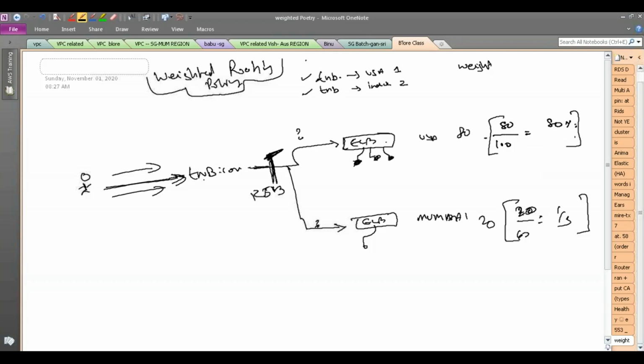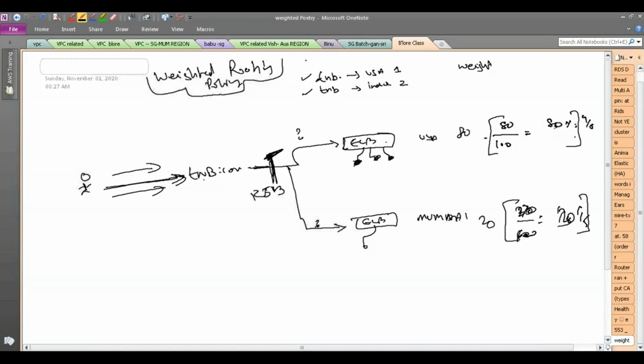Here it is going to be 20 divided by 100, that is 20%. Or in the mathematical way, it is going to be 4/5 of the traffic here and 1/5 of the traffic there. Same thing.